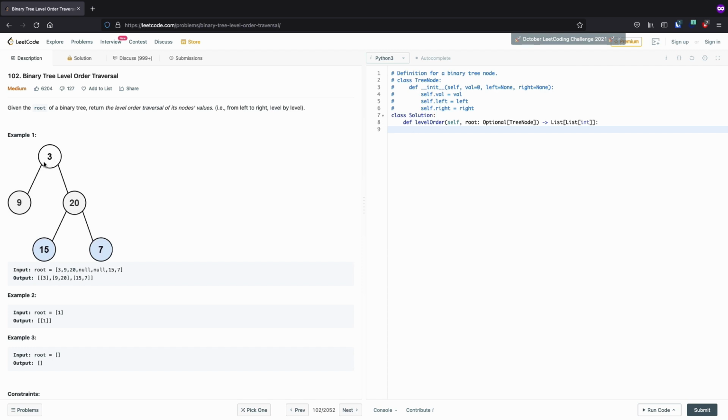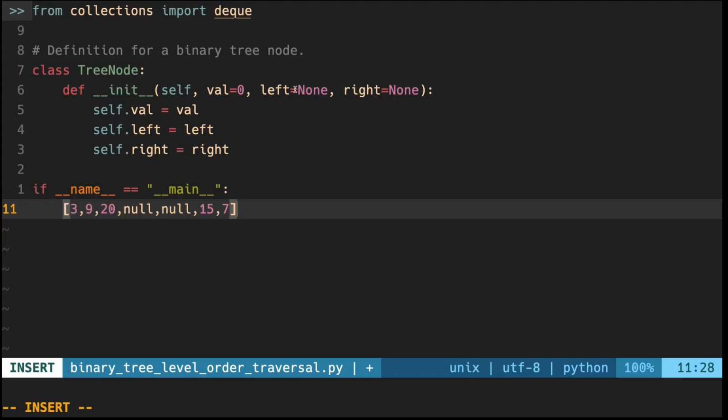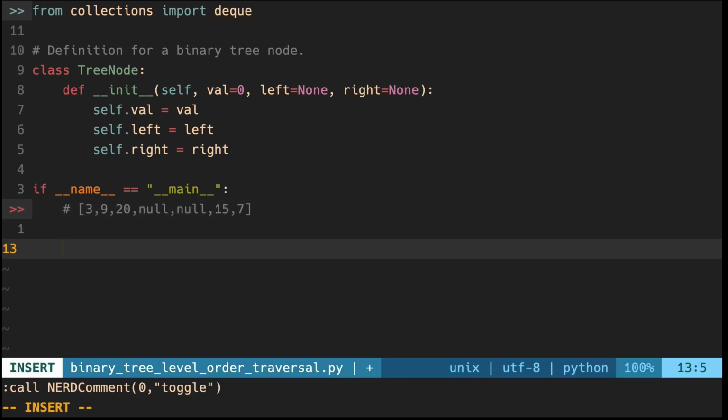So we have a node that contains the value 3 for our root, and its left node is 9, and the 9 node has no children. And its right node is this node that contains the value 20, which has 2 children, which are these 2 nodes here. And the way that they represent it here is in an array-like structure, but it's actually a binary tree, so just keep that in mind. So we'll just go ahead and copy this over so we can know what numbers we need to put into our binary tree nodes. We'll just paste that in here and comment that out.